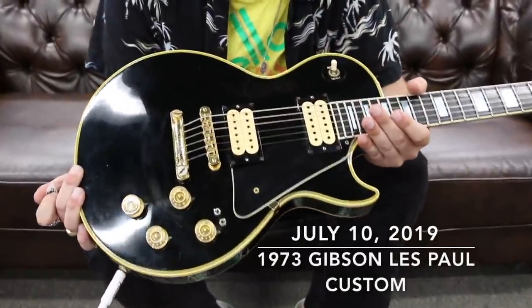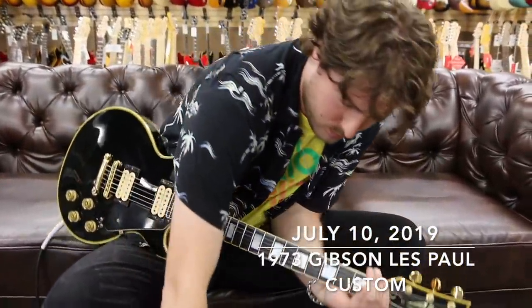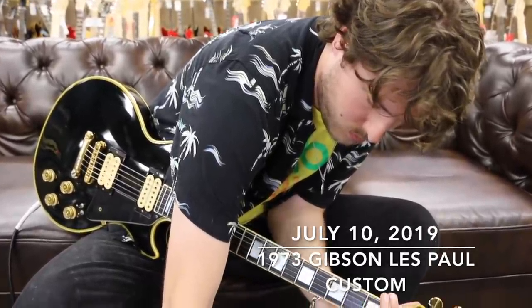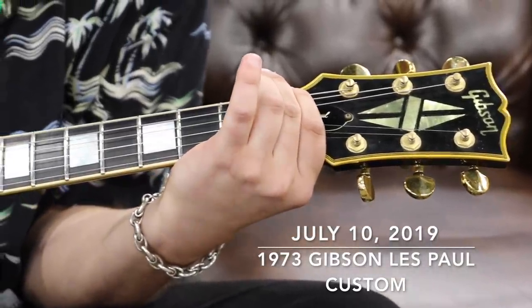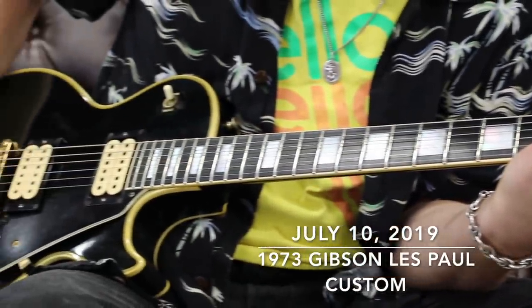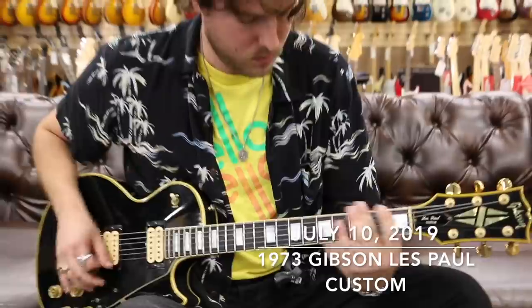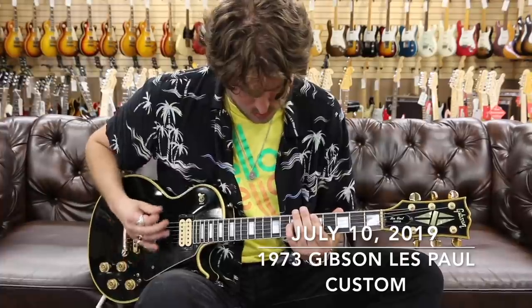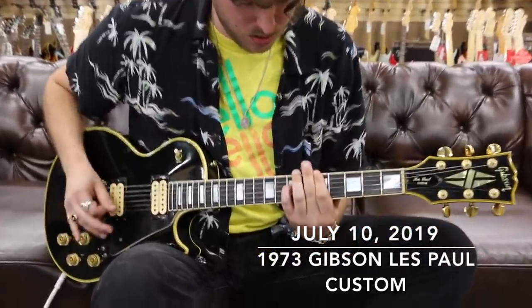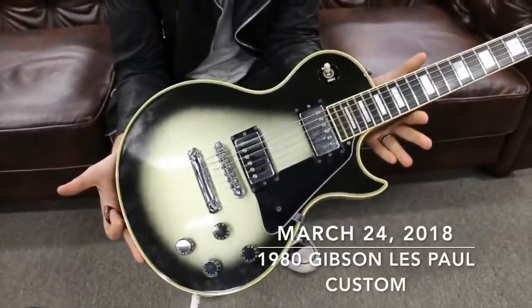'73 Gibson Les Paul Custom in black finish. The 1980 Gibson Les Paul Custom, original silver burst finish.